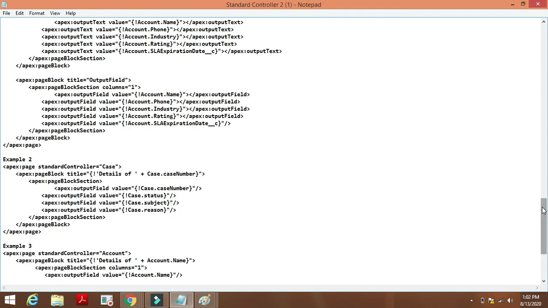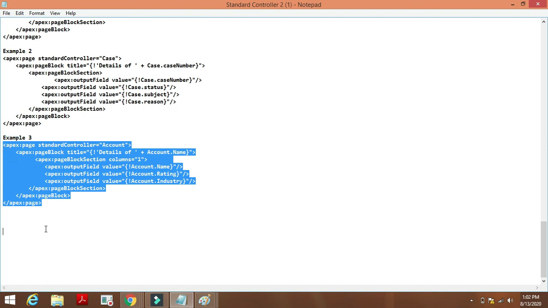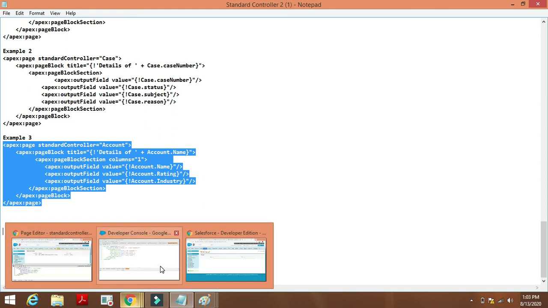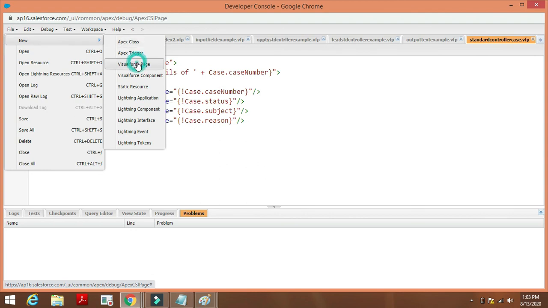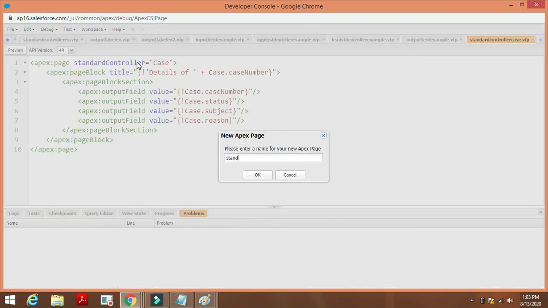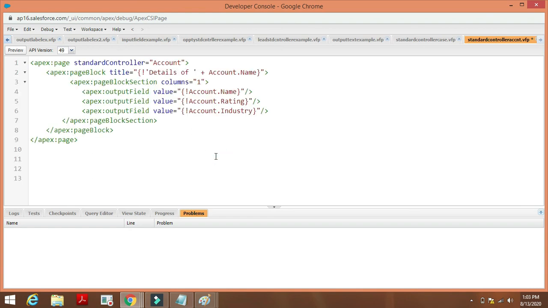Let's see another example for the standard controller. So this is also the same as the case. Let's see how it will be displayed. See, like this, the account name, rating and industry can be displayed.